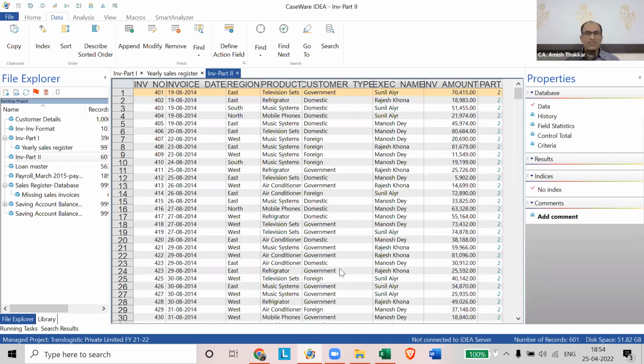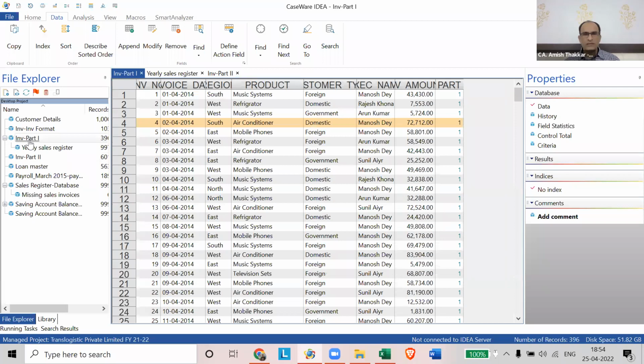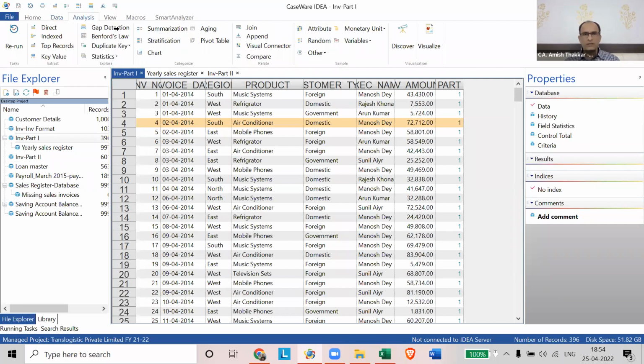Excellent. Slowly and gradually you are getting used to the tool and feeling comfortable. Now click on part 1. Then go to analysis and click on append.